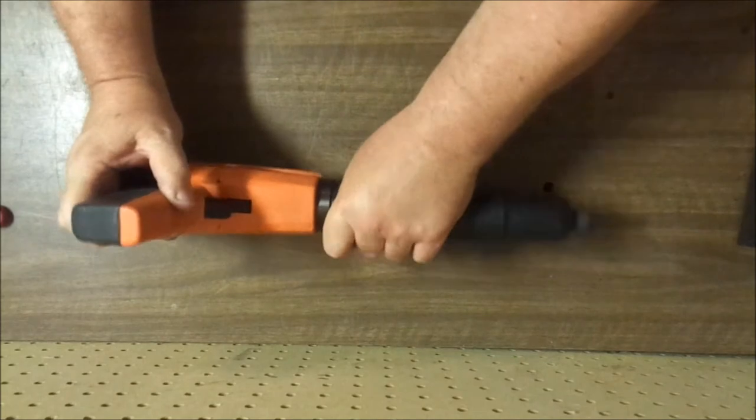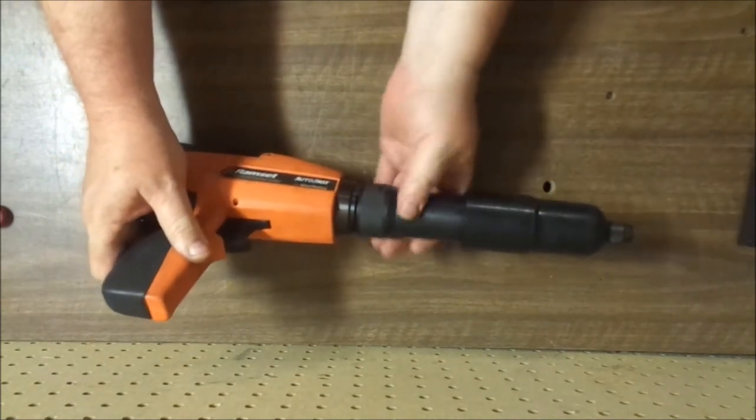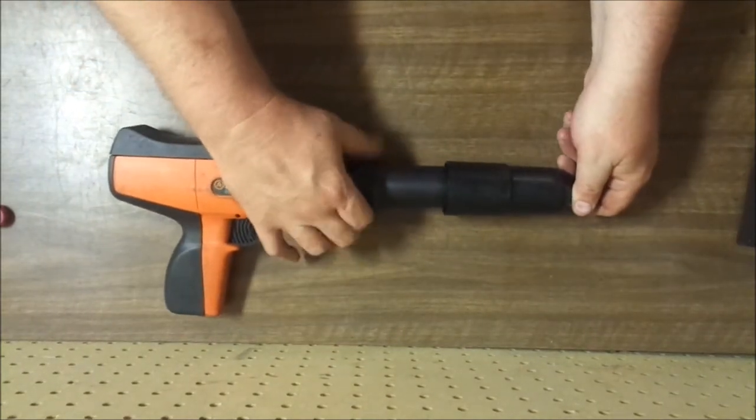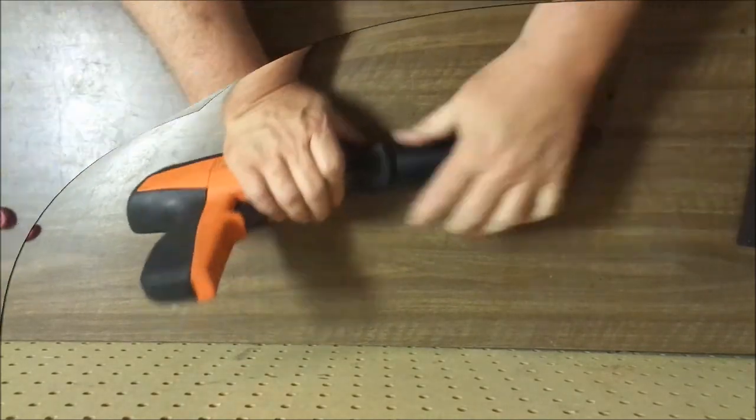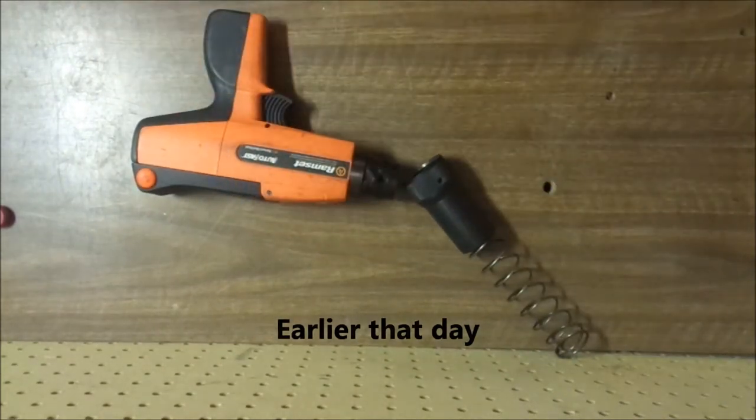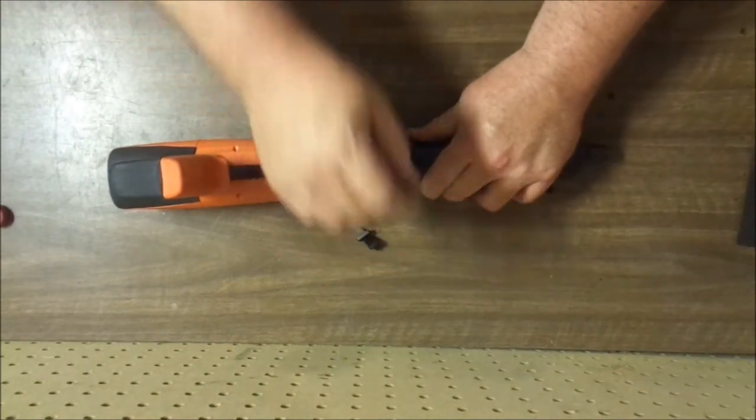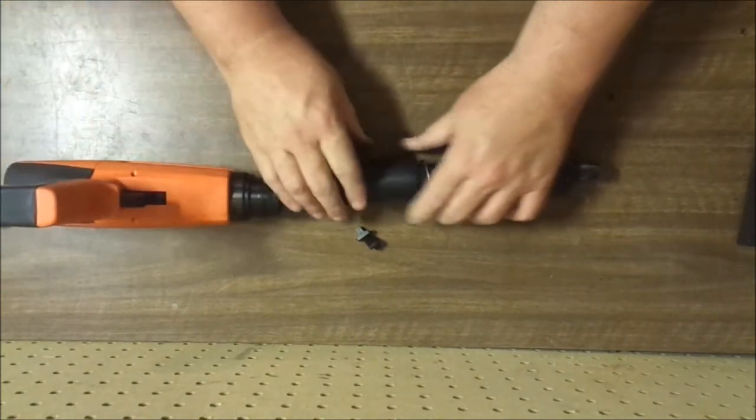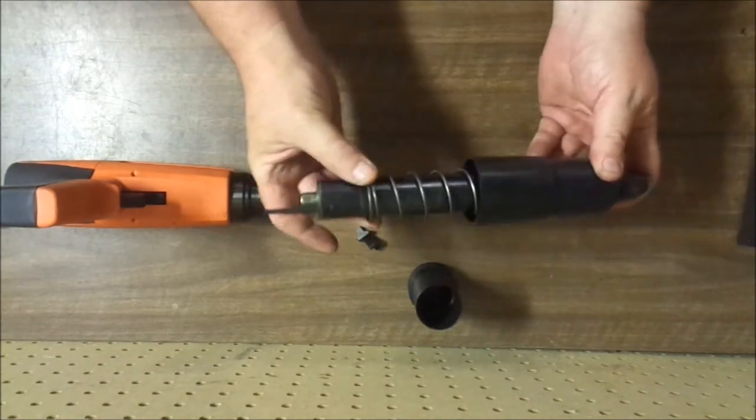Let's take the barrel apart and take a look at it. First thing to remember is that the barrel is under spring pressure, and if I'm not careful, it's going to go flying over there. It has already once. So let's get these stops released. Collar, and there's the spring that resets the barrel.